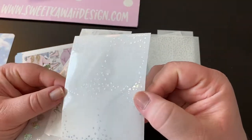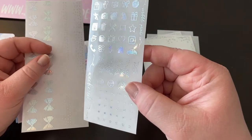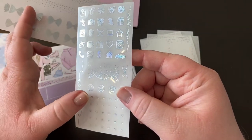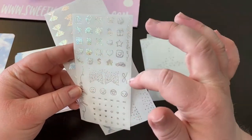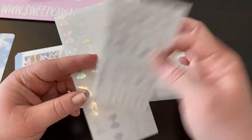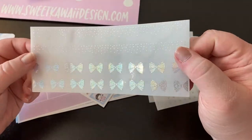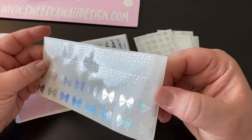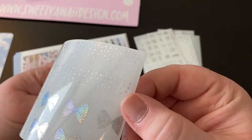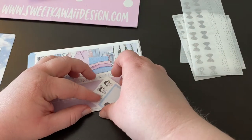And then the overlays for the full boxes. This is weekend banner, little deco, emoji faces, flags, and then icons that are cut out. And then you have your bottom washi overlay, which has the inverted bow where it's a solid instead of the outline. And then whatever that design is, that sprinkly kind of design. Very pretty. I like the sparkle.